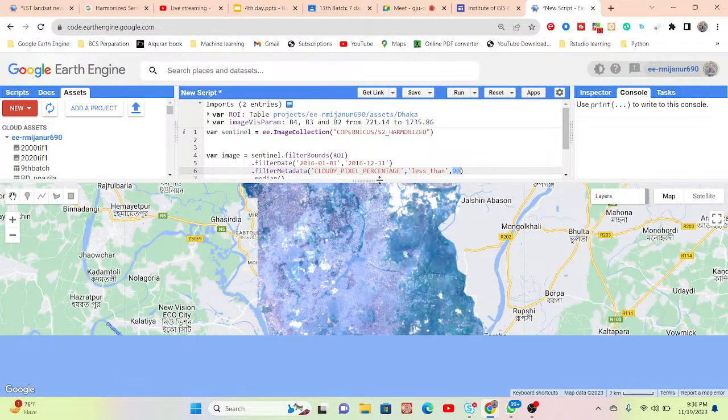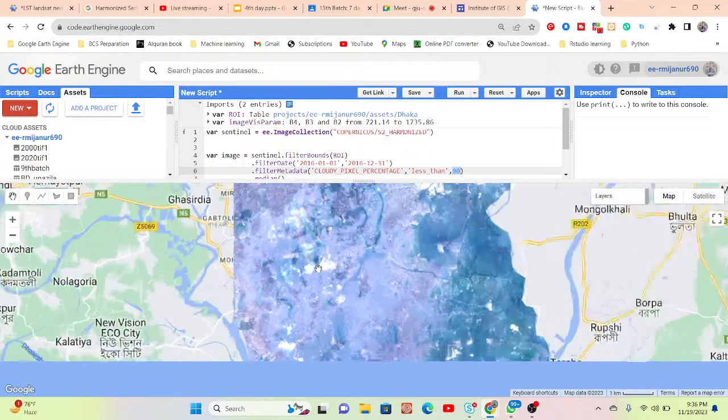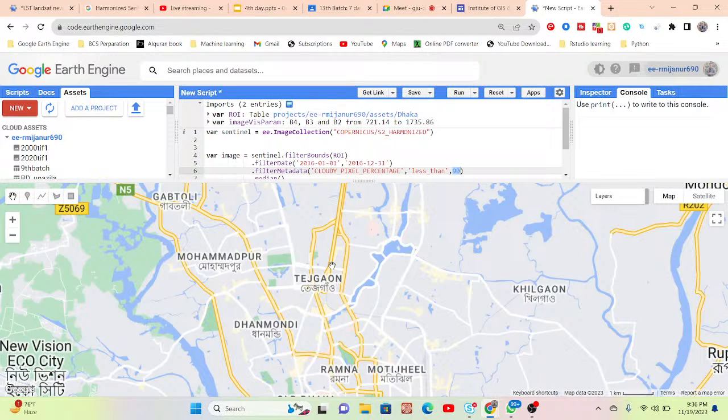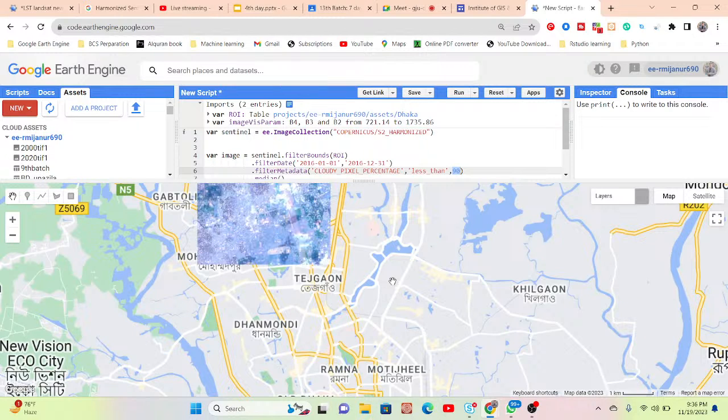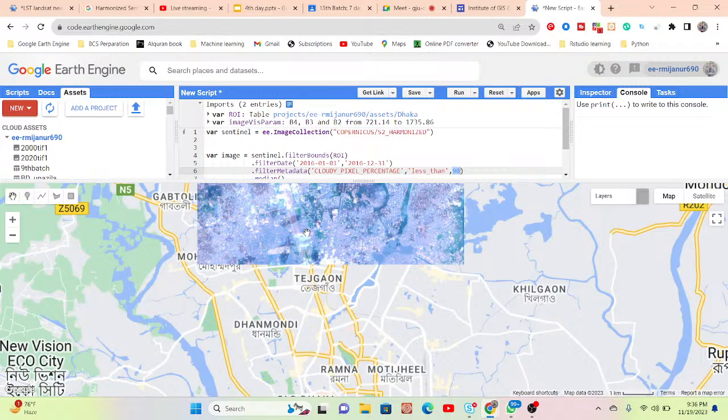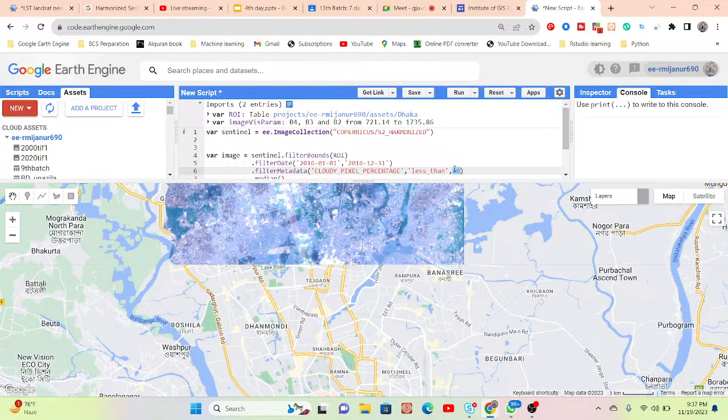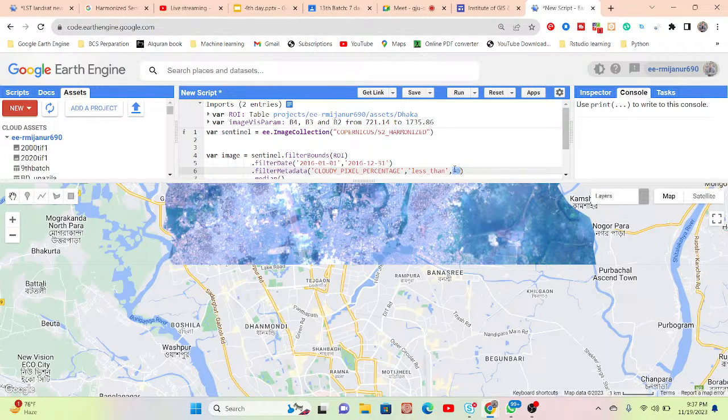You can see I increase the value, then I can get this type of cloud white pixel value and also get some haze. So now in Google Earth Engine platform we can easily remove this type of cloud and also haze and get very clear satellite images. Okay, and it's very needed when you want to work with, suppose, a coastal area or river bank, any region which is not available for less than 1% image.